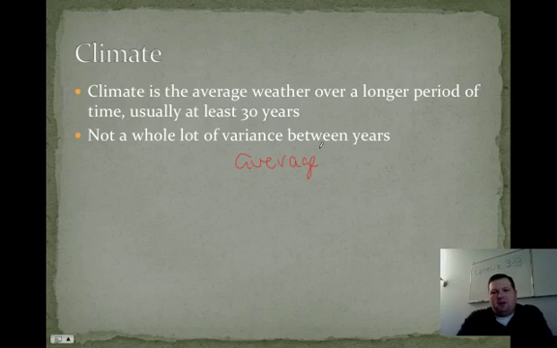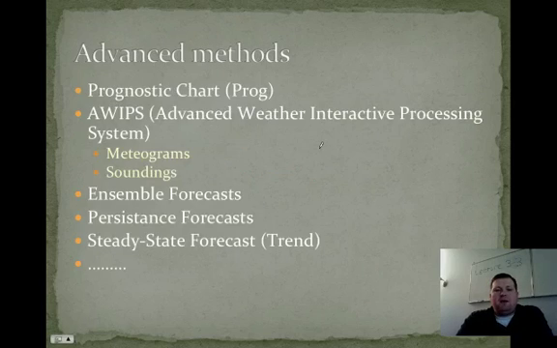But that's not the only thing we can look at nowadays, because this year could have been the driest year in a long time for certain regions of the U.S., or it could have been the warmest, or it could have been the wettest. So the weather does vary from year to year, but it's still not going to change a whole lot from that climate. All of a sudden, Arizona is not going to see as much rainfall as we're going to see in the summertime. And then there's advanced methods.